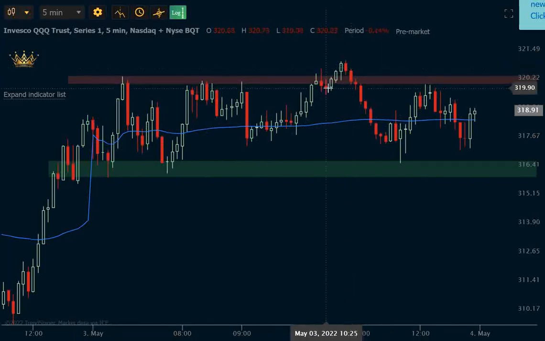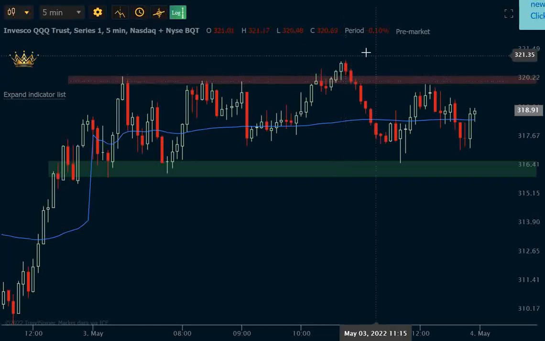But we see that was just one of them. So this one was a failed supply. Okay, so it didn't technically fail, but it would have faked out a lot of people because it broke the high of day and it came right back down. Usually we don't see that. Right now is the time in the market where there's a lot of uncertainty with the FOMC meetings and all that. So it's something that's a little bit different, but a lot of times it's much more stable and less hard to trade like that. So that's just a fake out that happens. Keep that in mind. It's going to happen sometimes, so have that in the back of your head.